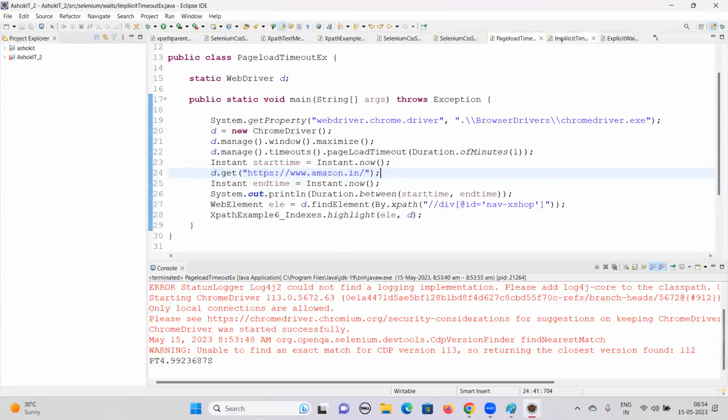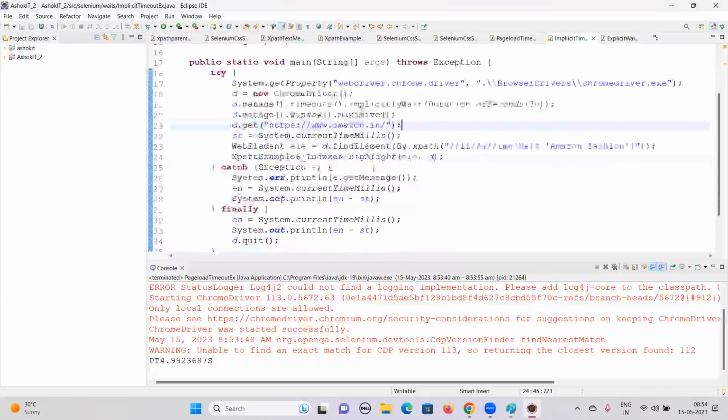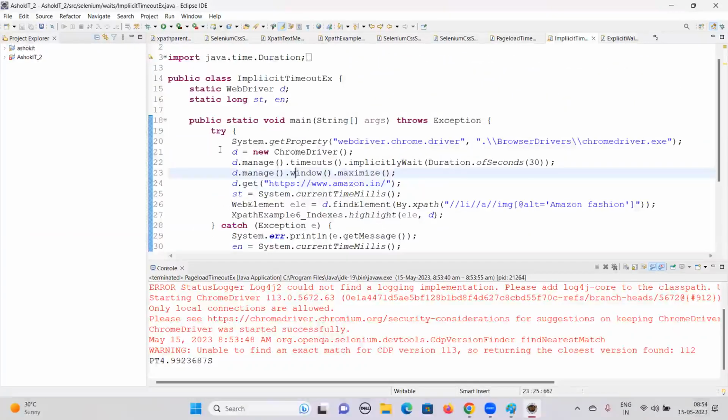Implicit wait is like this wait will be applied for all the elements on the web page. For example, we are trying to wait for each and every element, like we are giving 30 seconds. If any element is found within that given period of time, for example, some elements may take 2 seconds, 3 seconds, some may take 4 seconds, and few may take 25 seconds. But what it does is it will wait for that particular element.